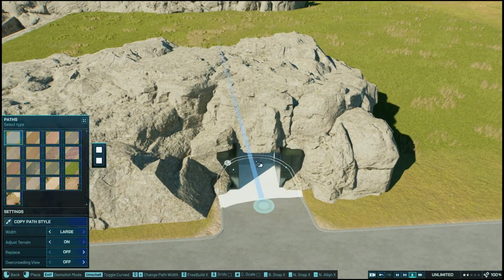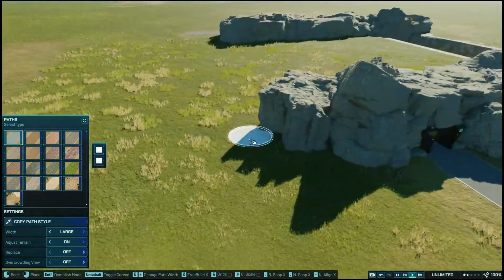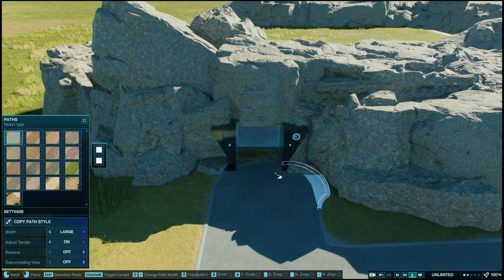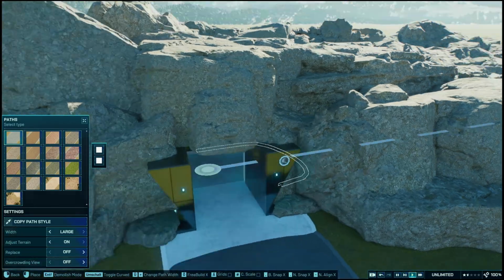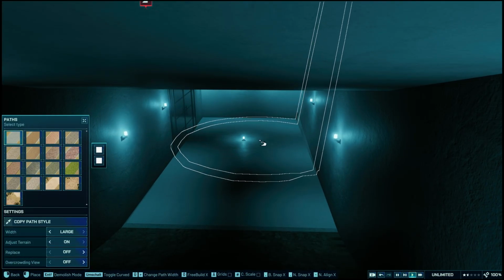I always try not to build ramps when pathing, but with this kind of build, like I did it, it's not terrible if that happens.